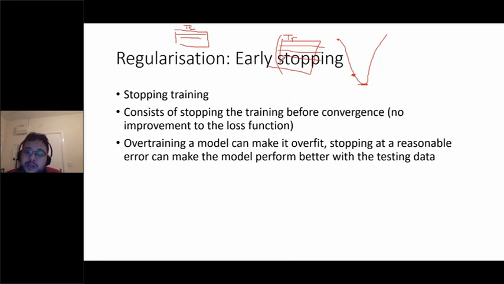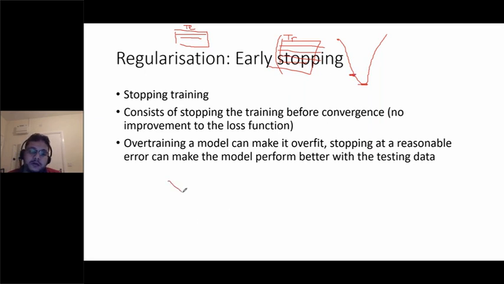So sometimes what we do is stop before reaching the global minimum or the local minimum. We stop here and we check with the testing. If we see with testing and training that the accuracy is similar, and it is not improving if we go forward. Sometimes it improves when we go forward. I will show you some graphs where it improves on training when we go forward, but it gets worse on testing.